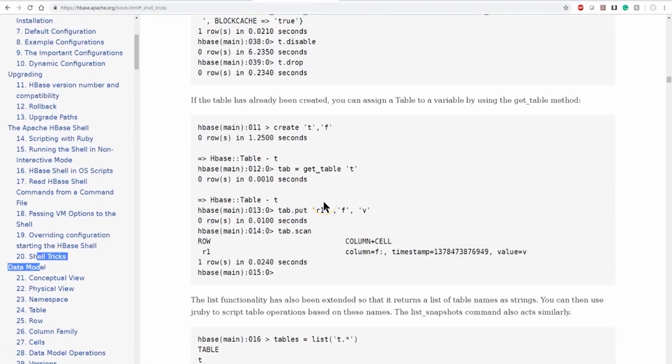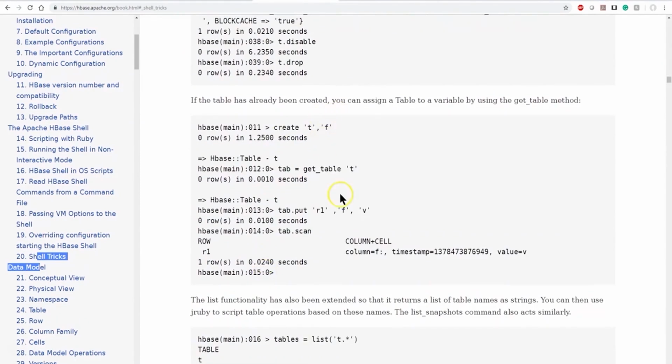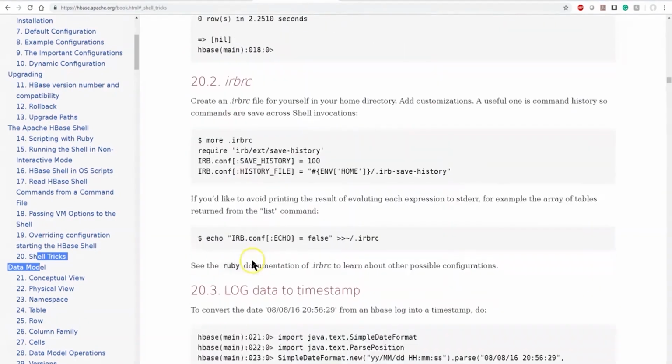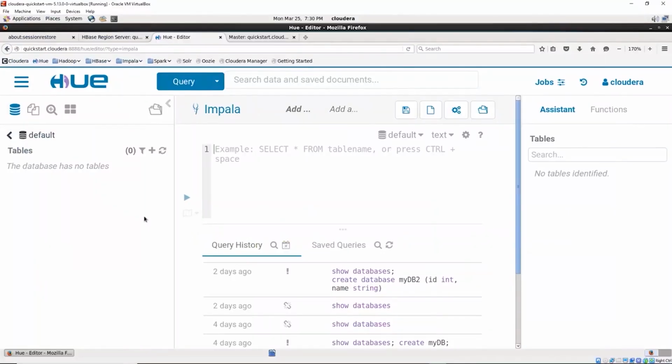And one last thing to look at is, of course, if you continue down the setup, you can see here where they have more detail as far as how to create and how to get to your data on your HBase. Now, I will be working in a virtual box, and this is by Oracle.